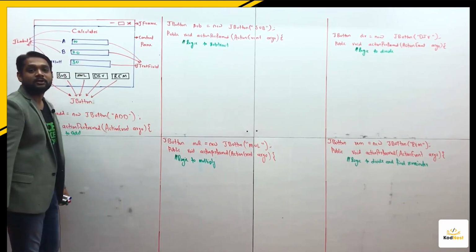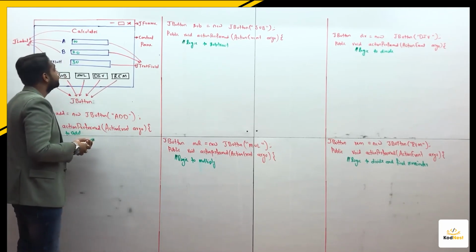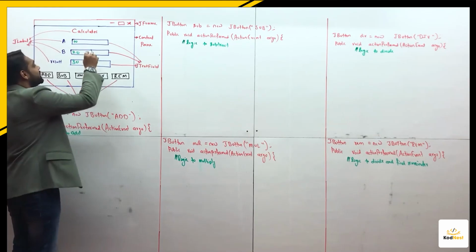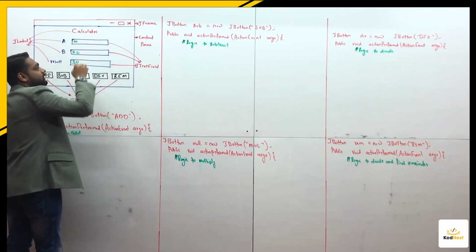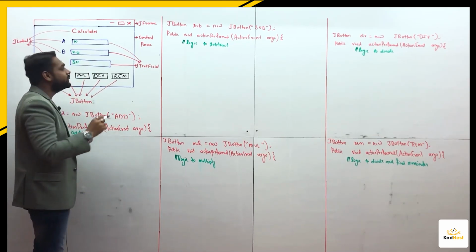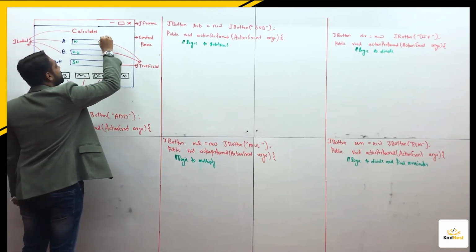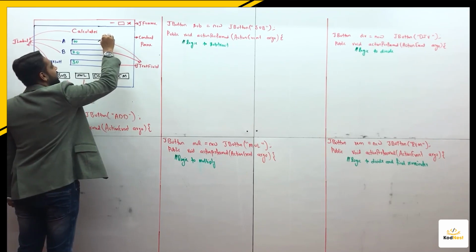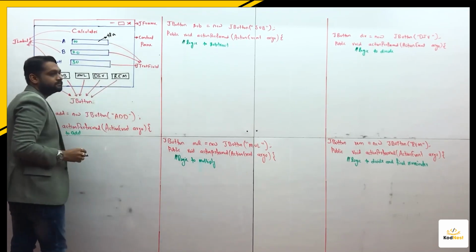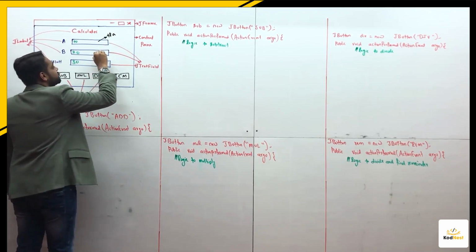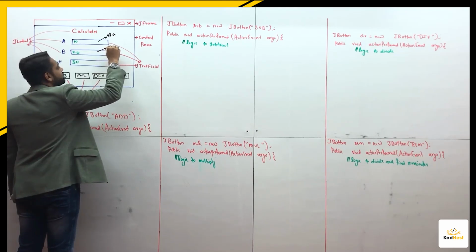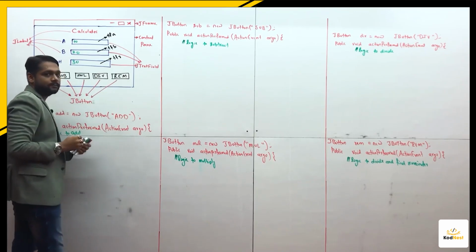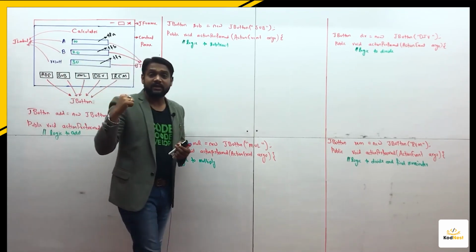Before I write the logic to add, carefully watch it. Now one thing is very important to me. What are the variable names we have given for these boxes? If you carefully see, I have given the name for this box or this text field as T of A. You remember? For this text field, I have given the name as T of B. For this text field, I have given the name as T of R. Those things are really very important.